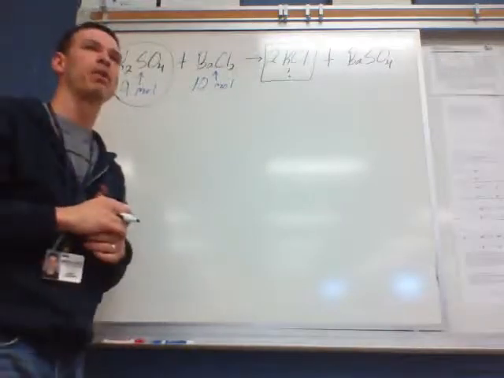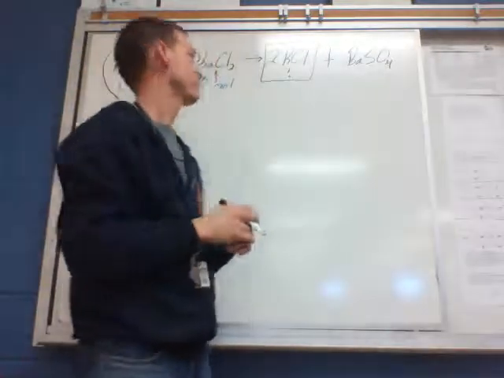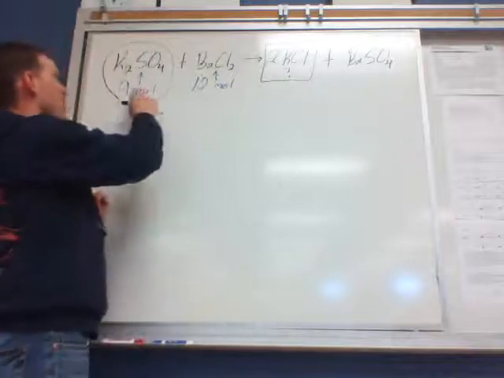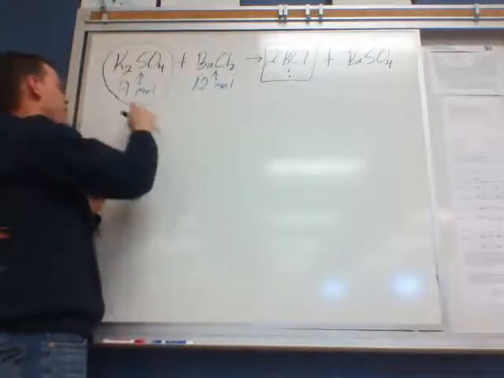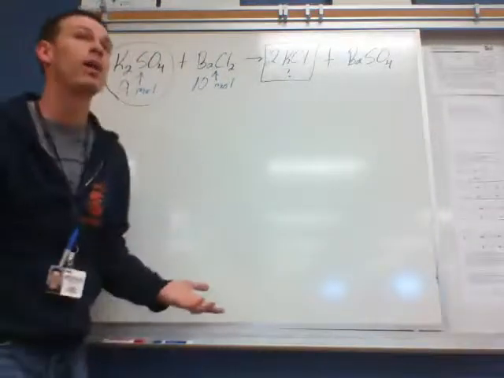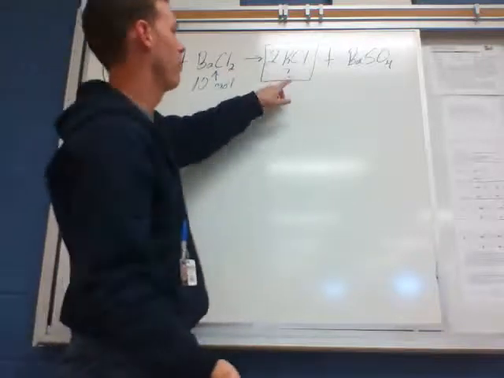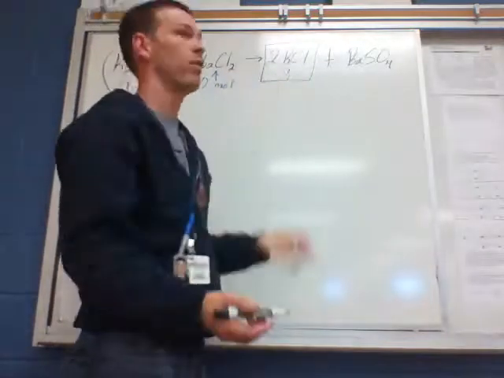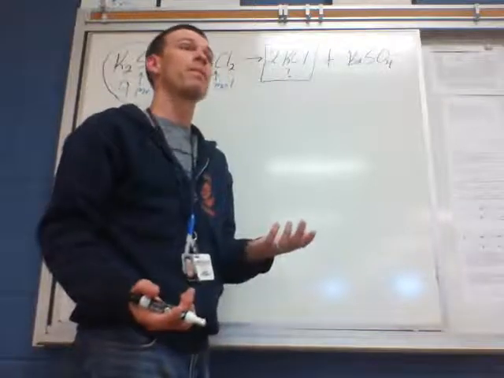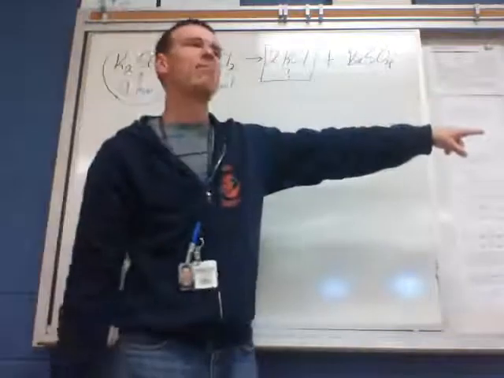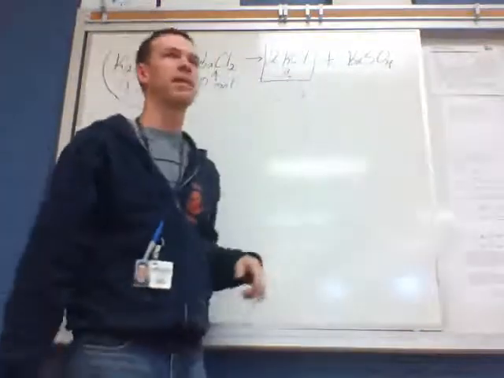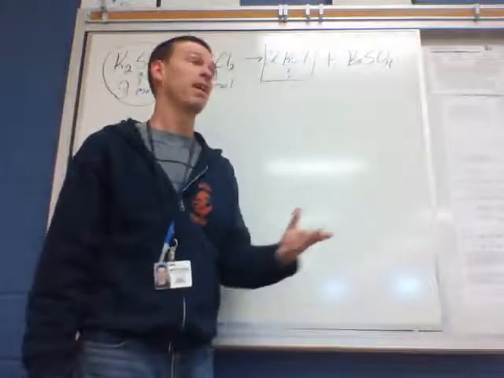And now we're ready to set up a grid. Now listen closely to this. I've got given units. I've got an entire expression here. There's a number, a unit, and a compound, like we always have. Over here, I don't, though. I just have an unknown and a compound. I don't have a moles or a grams. If the problem doesn't tell you what this has to be, then go to moles.